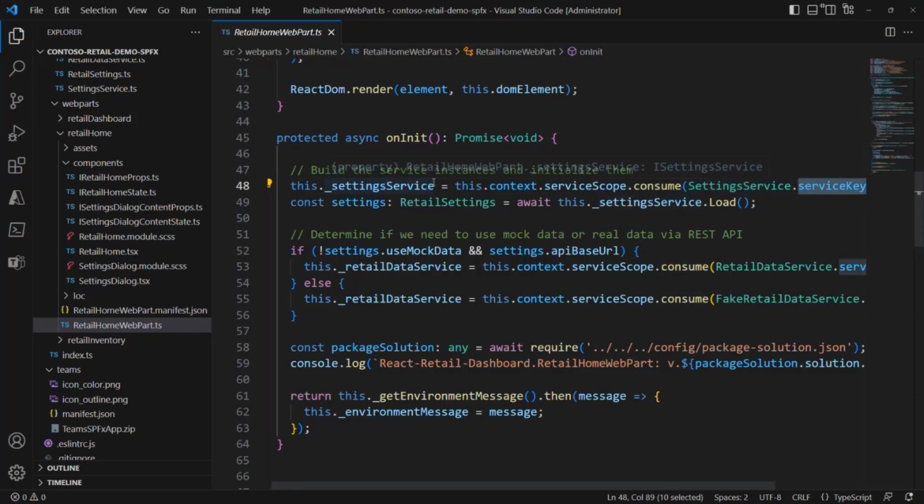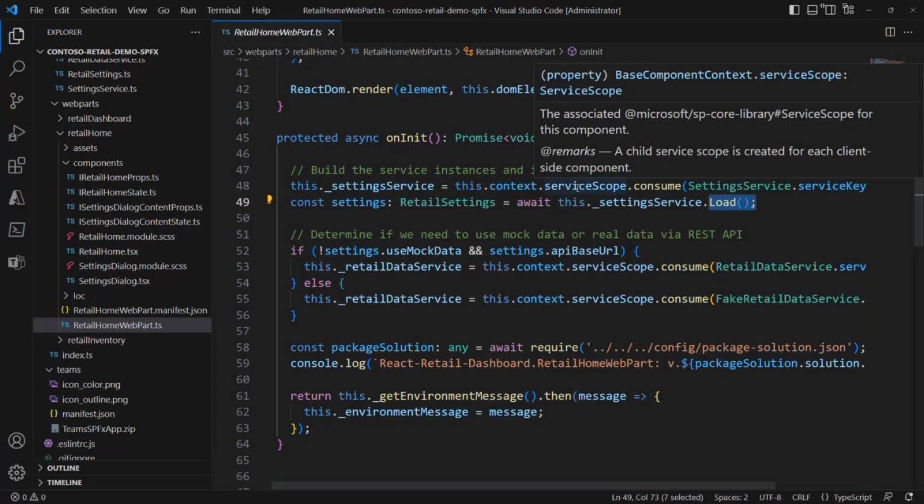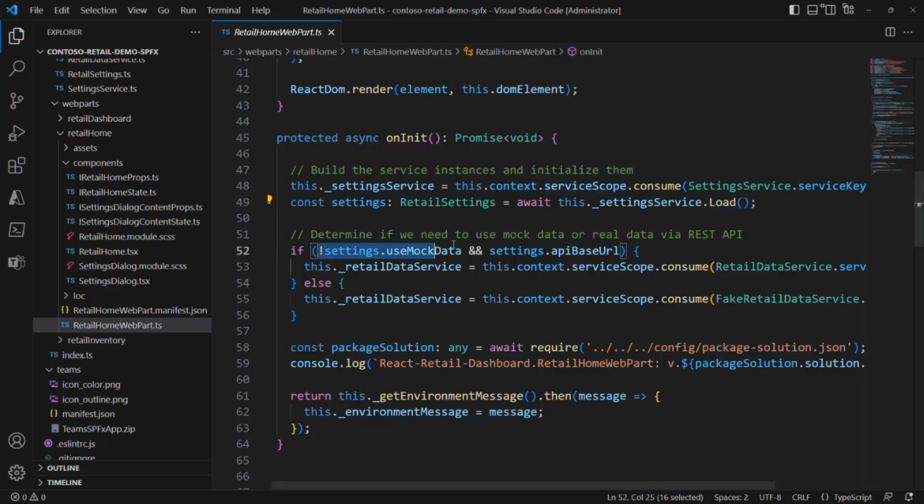I will get back an instance of the setting service, and I will use it to load or to save the settings. And the same happens for the service that we use to load the actual data that we show. So, for example, we can say if we want to use mock data, so in the settings we define to use mock data, we rely on a fake retail data service instance.